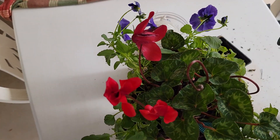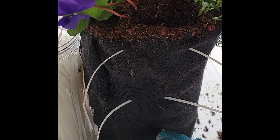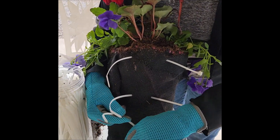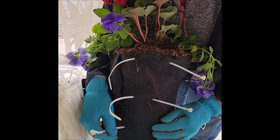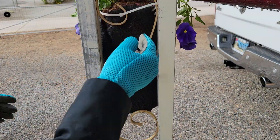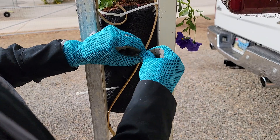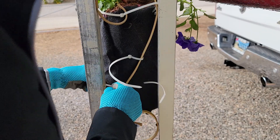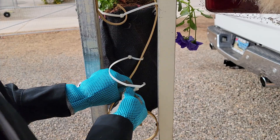Now how am I going to attach it? I'm taking some big zip ties — they're a little work to get through because you don't want them just through the burlap, you have to catch some of that metal. Sometimes you have to go from one direction, pull it out, and go the other direction. Don't get frustrated, it'll work. I'm going to use three of them — that's plenty of strength to hold it up onto the little uprights on our patio. I'll take it over, attach it to the post, zip-tie to those little swirly things on the posts, cut off all the extra, and pull it tight.